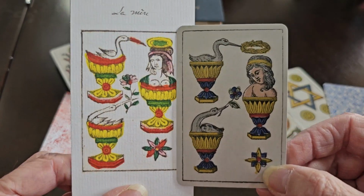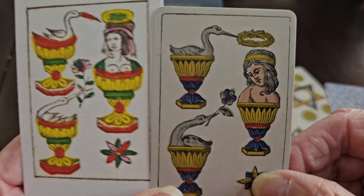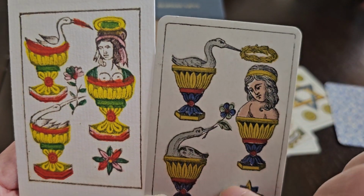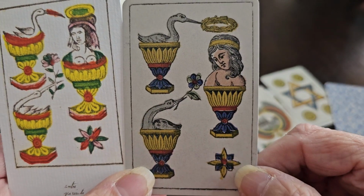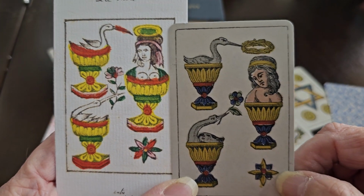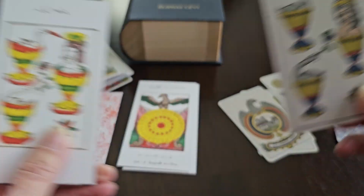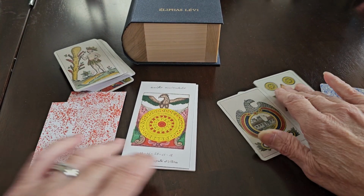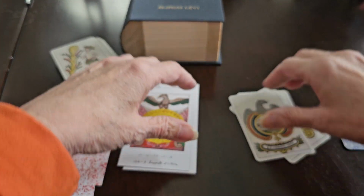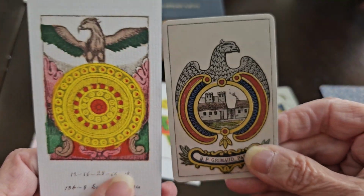They're both pretty. There's no comparison, as I mentioned, between the cardstock and all that, but I'm talking about the line work. They're both very pretty. So we have 2 storks and a woman in a chalice. Very interesting what they're thinking. Ace of Coins.